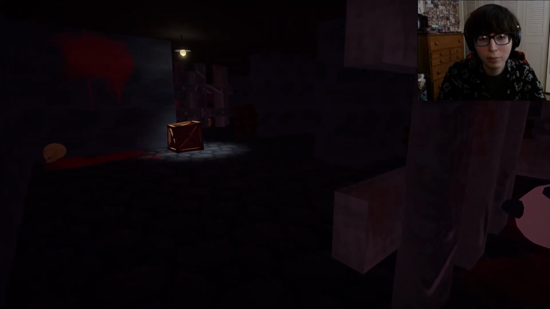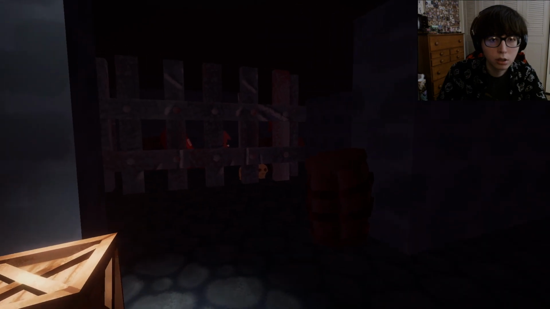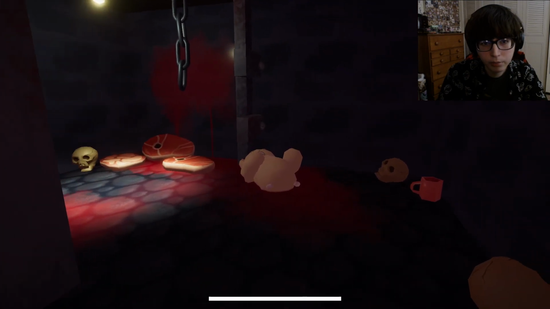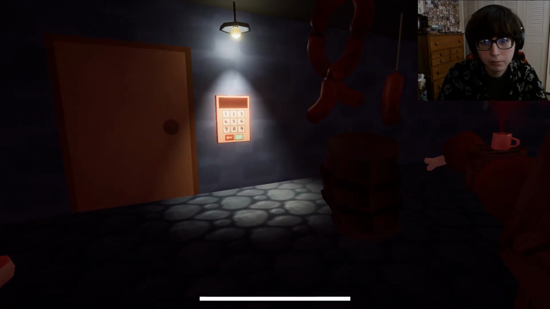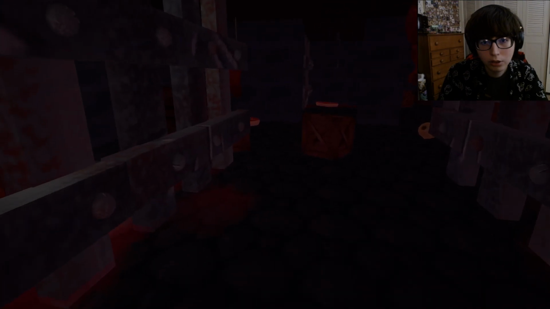Considering it seems to be glitching, I might just say give up on this run. I just use it as an exploratory thing. See what I can find, without really caring if I die. So there's the key code. There's another note.